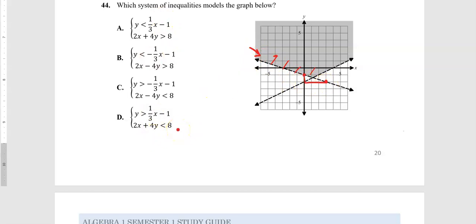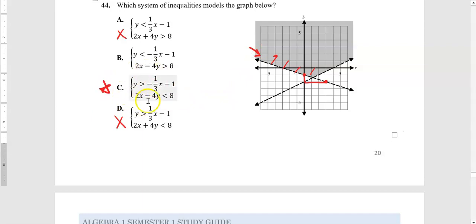Because it's a negative slope, A cannot be my answer because that's a positive slope, and D, I'm looking right here, I want this positive right there. That's what I'm looking for. Sorry for the glitches. But those are the two things I'm looking for. So B or C are my answers. Because I'm shading above the line, I also want something that's going to say y is greater. So far, C looks as though it's going to be our answer.